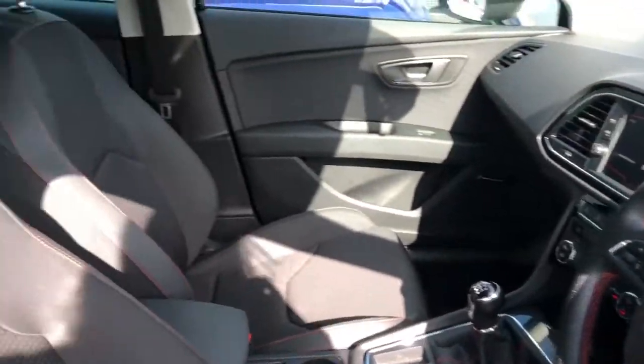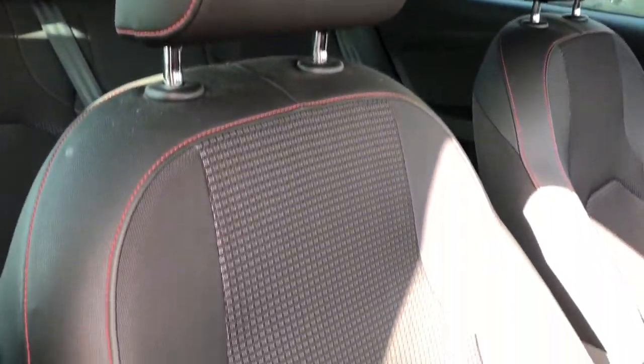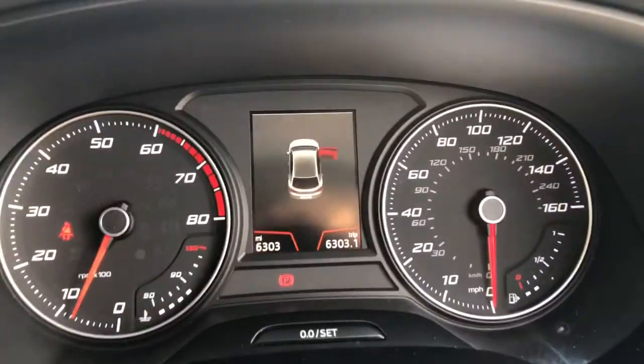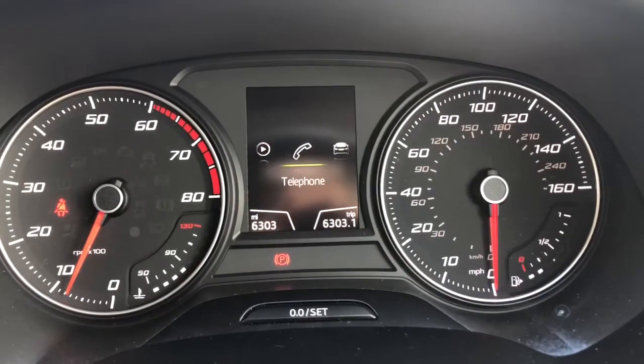As we enter into the front, you can see on the seats we've got the stunning part leather additional trim as well as the red bespoke trim, which continues throughout the front with FR styling and detailing on the panels. The headlight controls are just next to the steering wheel, and we've also got the dashboard display here, which is partly digital.